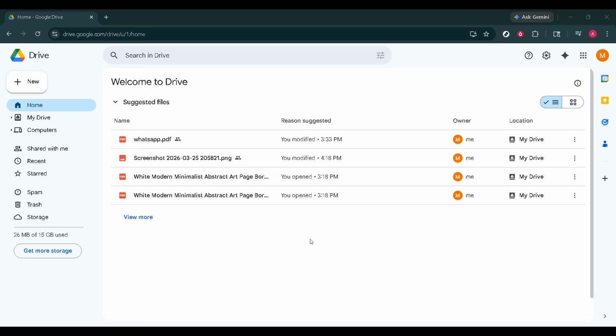If you ever need to send a large file and email keeps rejecting it, Google Drive is one of the easiest and safest ways to do it. In this video, I'll show you step by step how to upload your file, share it with the right person, choose the correct permissions, and send it properly. This is perfect for videos, photos, documents, folders, or any other file that is too large for regular email.